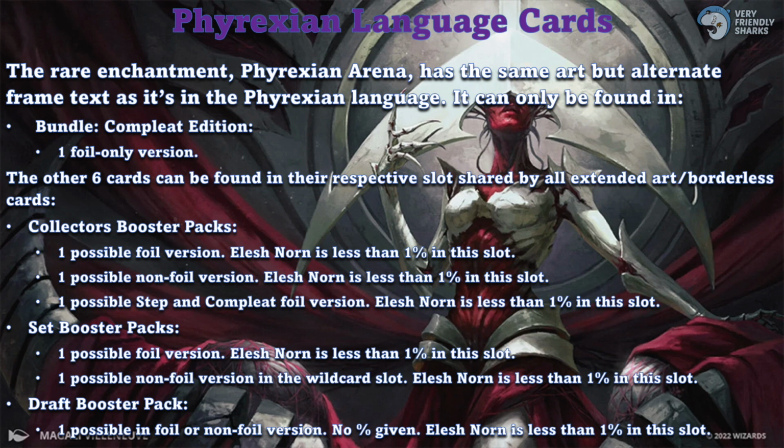But the other 6 cards can be found in their respective slots in the collector booster packs, and one can be a possible foil version, and one can be a possible non-foil version, and one can be a possible step-and-compleat foil version, as we saw. Now, Elesh Norn can be in any of these as well, but it's less than a 1% chance to get her.